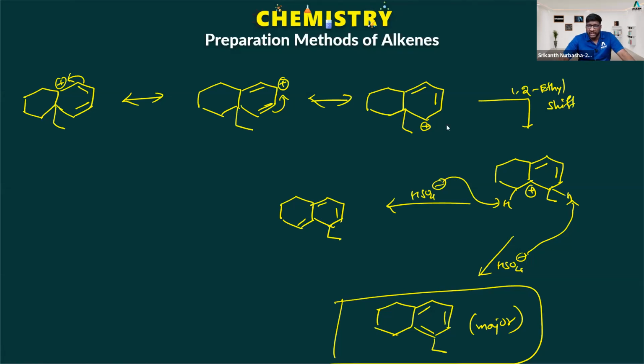be the major product. You may ask a question, sir, how do you know that after these 4-5 steps you will get this aromatic? You have to write the resonating structures. Sir, why will the molecule undergo so many steps? All these steps will not take much time. They happen in 10 power minus 8 to 10 power minus 9 seconds. Only the rate determining step is the slowest step. The remaining steps will happen at a greater rate.